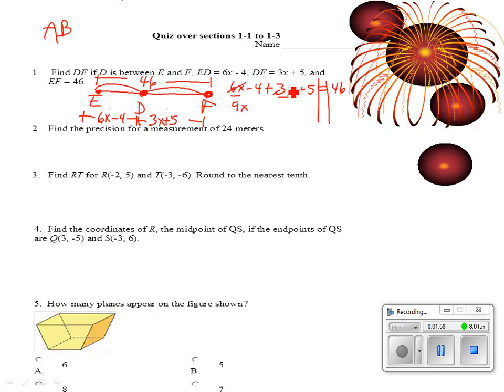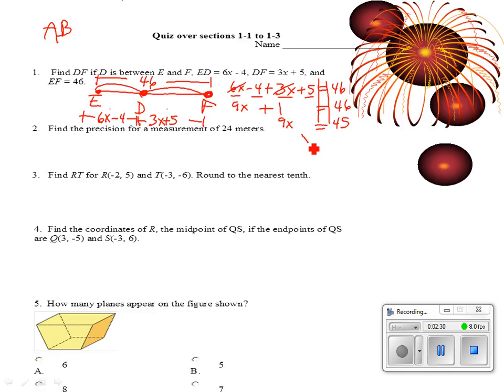That takes care of those. The minus 4 and the positive 5 are on the same side, so we just put them together. You don't do minus 5, minus 5. You just collect them or combine them together. Well, a negative 4 and a positive 5 give you how much? Positive 1. So 9x plus 1 equals 46. Subtract 1 on both sides. I'm going to do this sort of quick because I'm running out of space here. Subtract 1 on both sides, you get 9x equals 45.